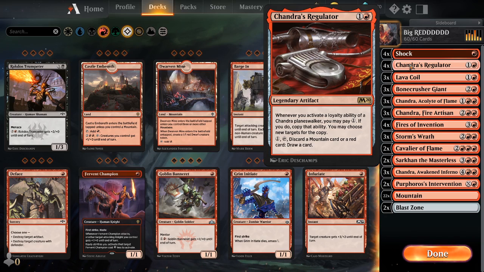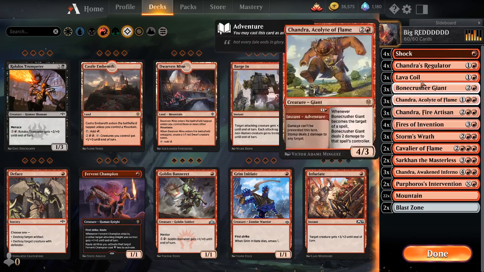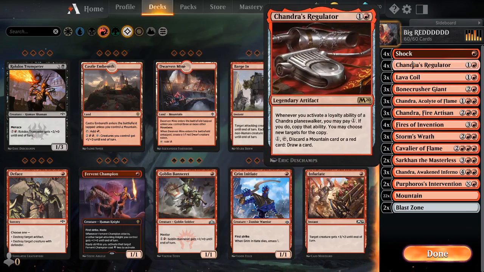And we can do that for 1 mana, and this is why this combines really well with Fires of Invention, because of course with Fires of Invention we are using mana for spells, which means that we can use Chandra's Regulator pretty much to copy every Chandra Planeswalker effect and draw any cards if we need any more cards. So that's the basis of the deck. This is the backbone of the deck.